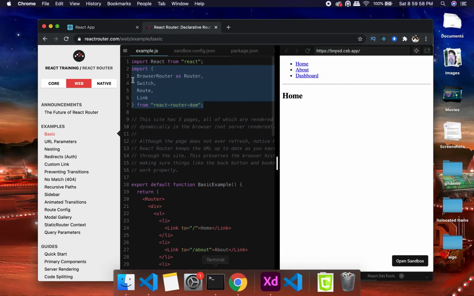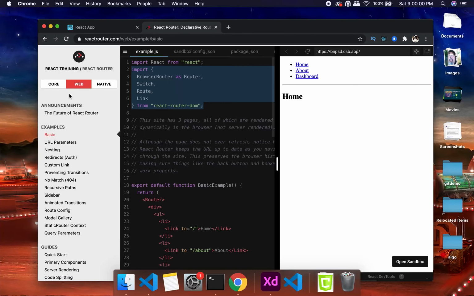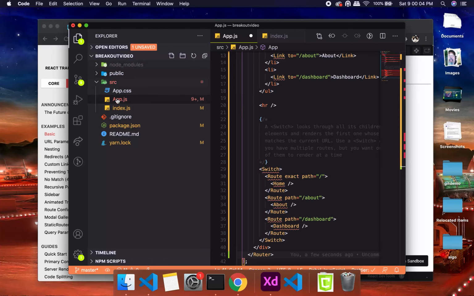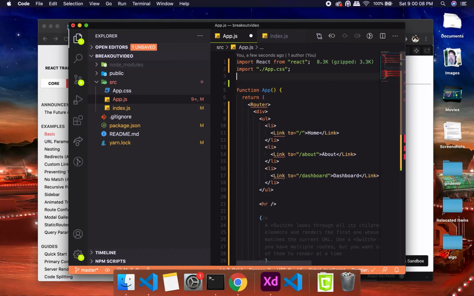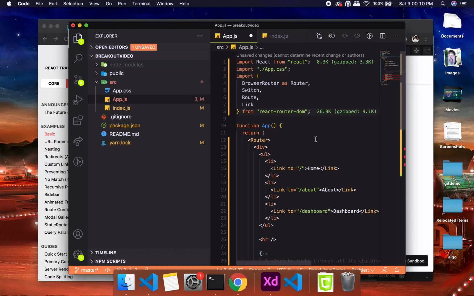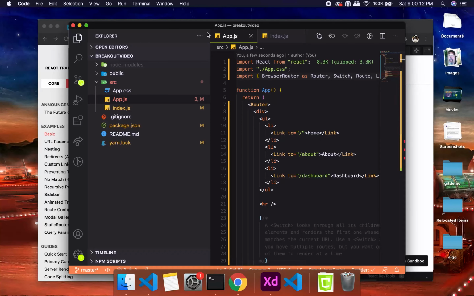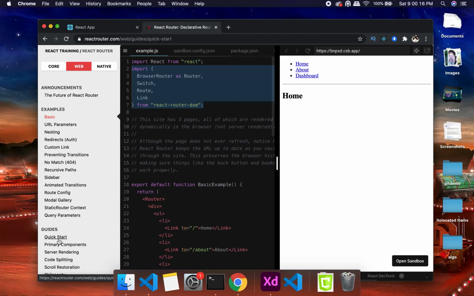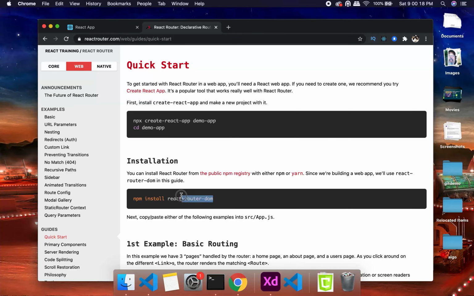I already did the install. It was a yarn install, not npm to be precise. I did the import and everything should be good. If you want to see the npm or yarn install command, it's going to be this one. This is how you do an npm install.